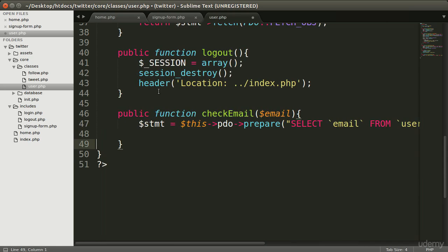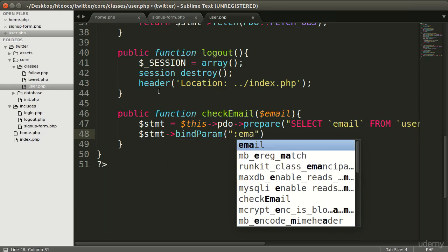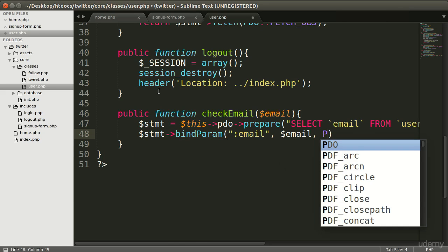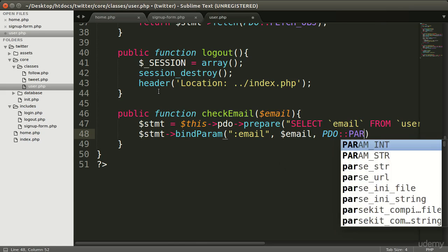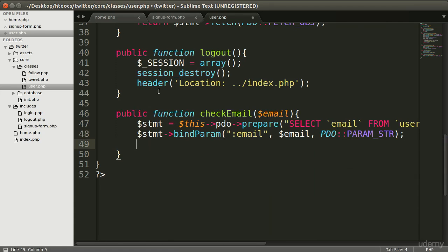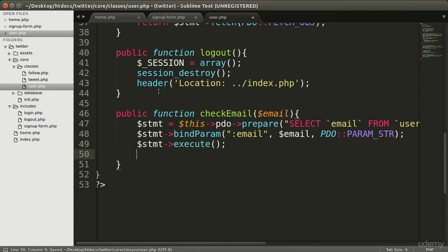And how to bind the email variable: statement bind param, email placeholder and email variable here. Data type will be string data, underscore str for string data. Now execute the query. And now create a count variable to check if the email is found in our database, then we will return true, else we will return false.